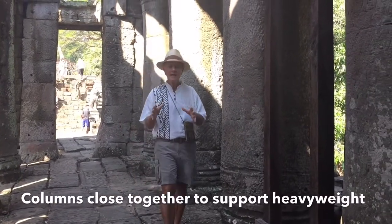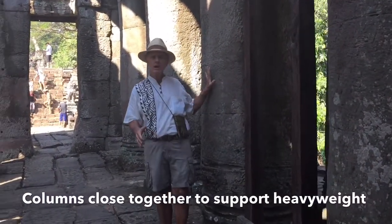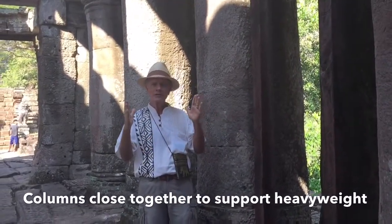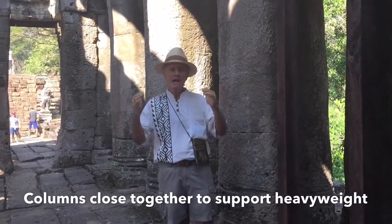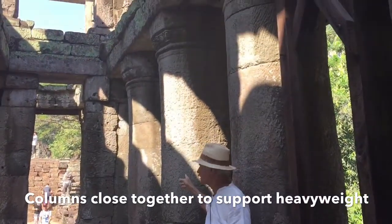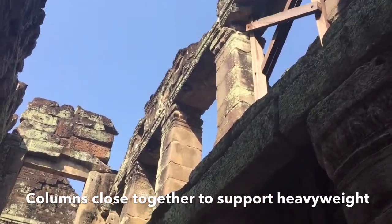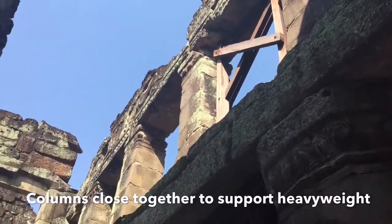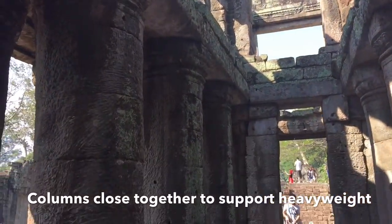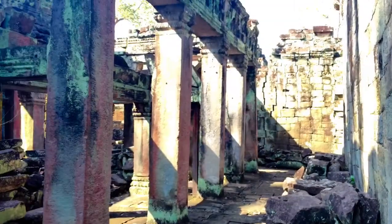What I want to show you today in this area of the temple is these columns, and because they didn't have a real sophisticated buttress system, they didn't know how to take the weight that would be on top of them, so their columns are very close together, and you can see that as you look down here. You see the column. Now as you look up, you'll see the structure above, so they have all this weight. So the way to solve that problem is just keep the columns very close together. And so there's little rooms as you walk around in here. There's not big open areas like you see in the cathedrals in Europe. You see the columns spaced very close together.